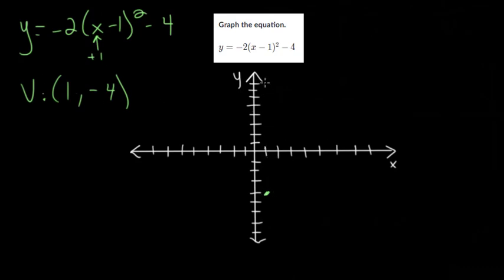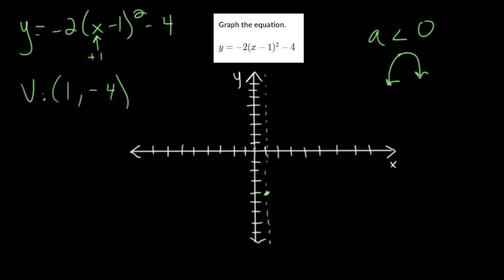So our axis of symmetry will be through the x value of 1. It's going to be a mirror image on either side. It's got a negative coefficient, so a this time is negative, which means it's going to open downwards. So we don't even need to worry about x-intercepts or finding those because it won't go through that. Now we can choose either 0 or 2 here. Just pick one point on either side, and then we can use symmetry to find that third point.